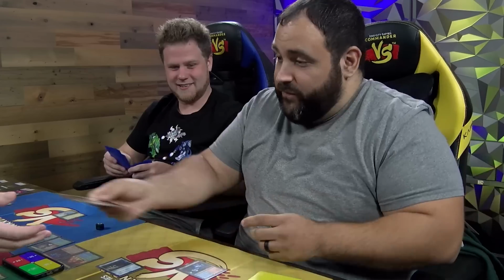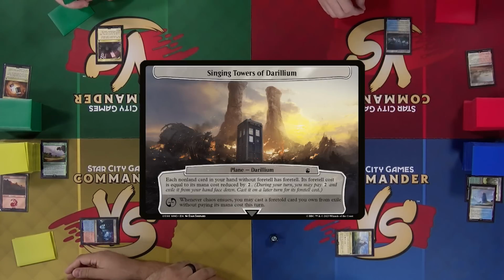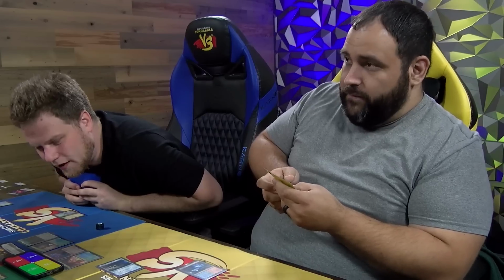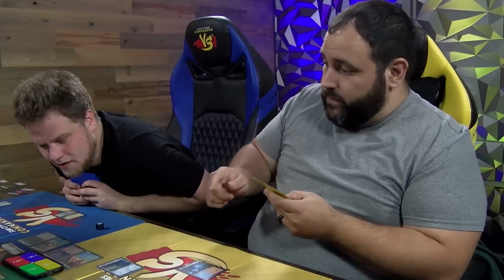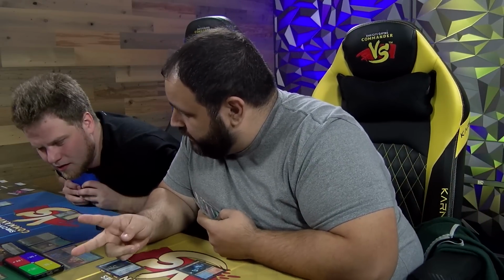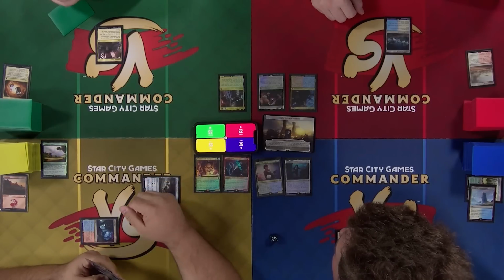That one's mine. Oh, that one was yours, yeah. Sorry. And then we planeswalk. And you still have one floating. I do, which means I can roll again. Each non-land card in your hand without foretell has foretell. Its foretell cost is equal to the mana cost reduced by 2. Oh, I could have found something that costs 3 for 1. Free roll. He does have one mana floating. Its mana cost is reduced by 2, so I have to pay 2 to foretell it, right? Yeah. And then I can pay 2 less to cast it.